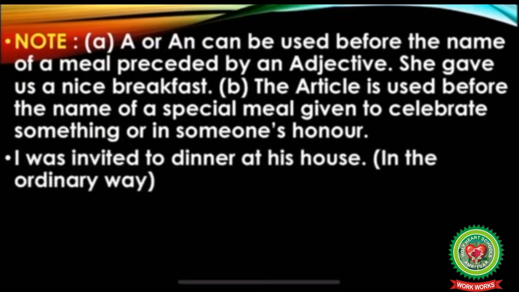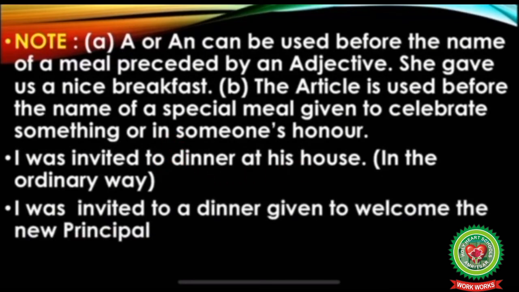See here, I was invited to dinner at his house. So there is nothing special in it, so we will be using no article before dinner. Now when it is written, I was invited to a dinner given to welcome the new principal, here the occasion is mentioned, why this dinner was organized, to welcome the new principal. So we will be using article before dinner then.